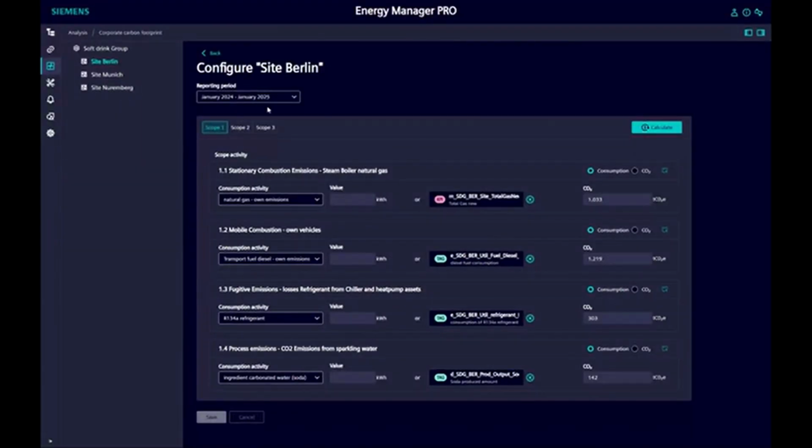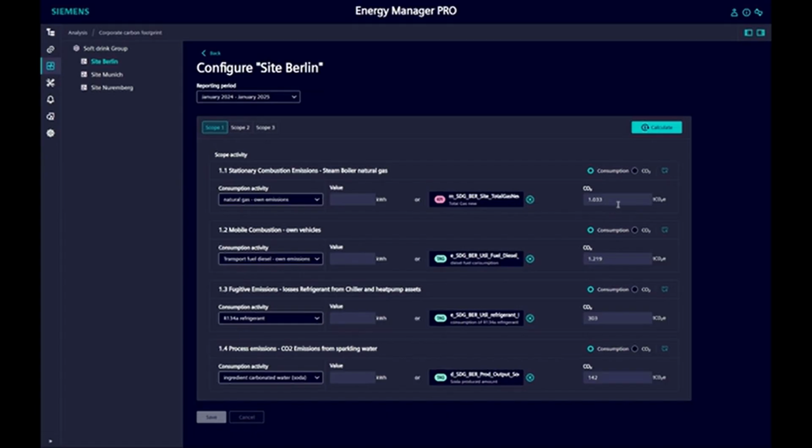So when I open, for example, the template of the actual or the last year, January 24 to January 25, you can see each of my configured subscopes, like subscope 1.1, stationary combustion, mobile combustion. Here I can connect a real value if I do not have a connected measurement, or I can connect a measurement here on the right side.